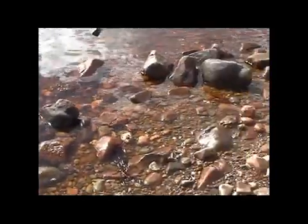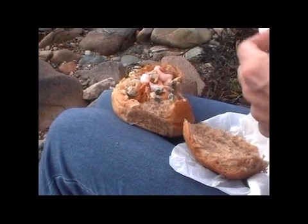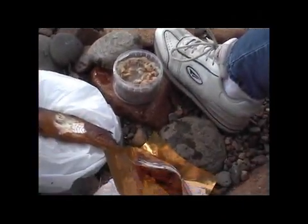And here's the proof of the pudding. As I said, here we are at Loch Fyne, just above Inverary, eating those lovely smoked Loch Fyne mussels and smoked salmon and prawns and all sorts of fresh bread and lovely goodies.